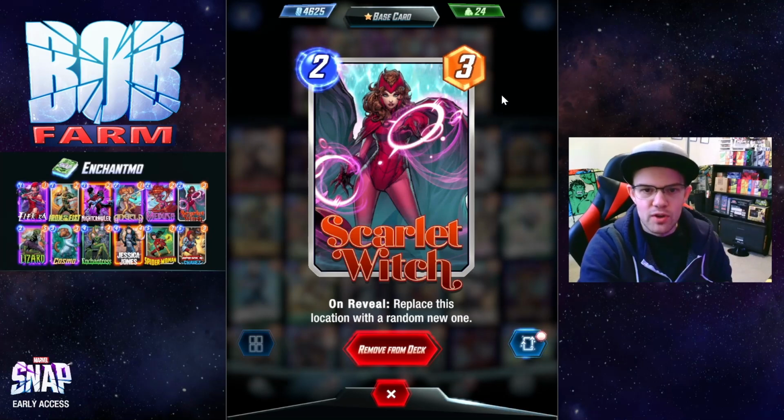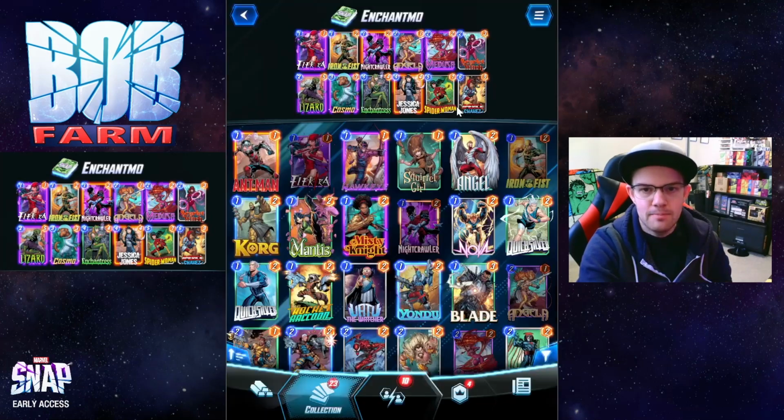Since we're not really working towards any major synergy, things like Onslaught Citadel that doubles ongoing abilities, or Kamartage that doubles on reveal effects, we're going to want to turn those off so that our opponent can't take better advantage of them than we can.